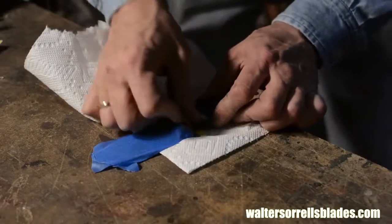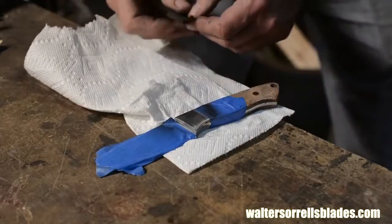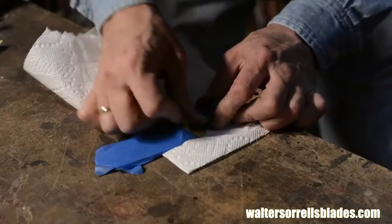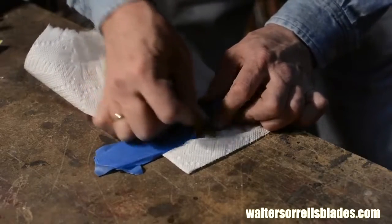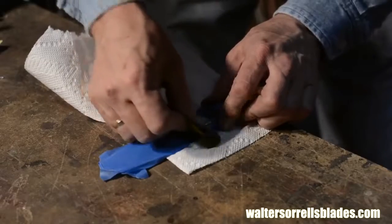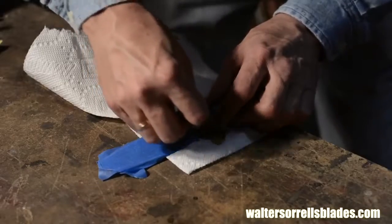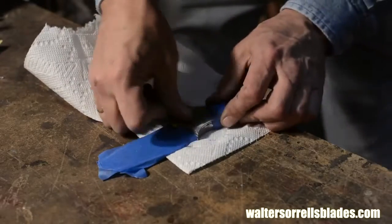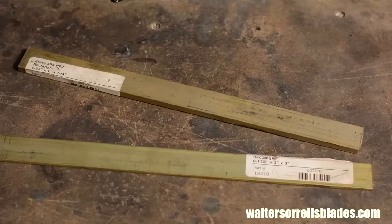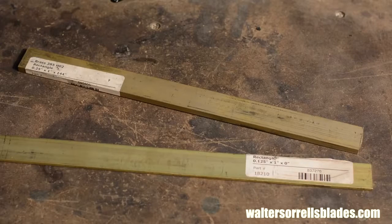For various reasons, the Trizac belt won't leave a dead perfect surface. So the final step, and this is a matter of personal taste, is to finish the bolster using either sandpaper or a buffer. I'm not the world's biggest fan of knives that look like bumpers off a '59 Cadillac, so I'll give it a sort of soft semi-gloss shine using 1500 grit sandpaper. You can't just scrub away though, you have to do the final finish in long, smooth, overlapping strokes, or you'll leave ugly sanding swirls. More masking tape, of course, so I don't contaminate the wood with a bunch of sanding debris. This would be especially important if you're using brass or nickel silver. If you get brass dust into the grain of the wood, it'll oxidize green and look terrible.